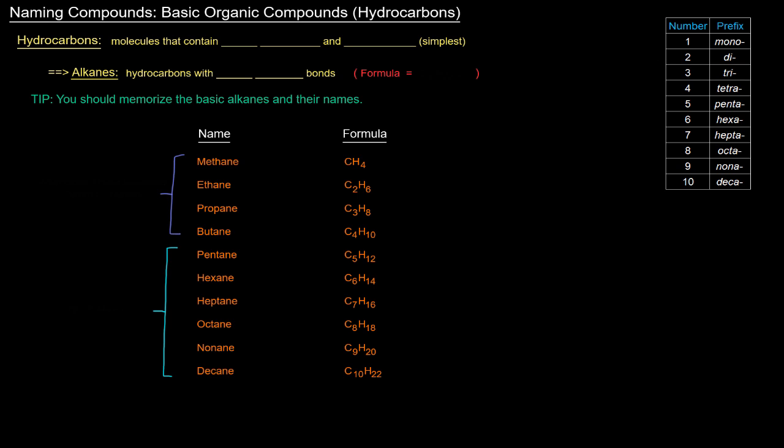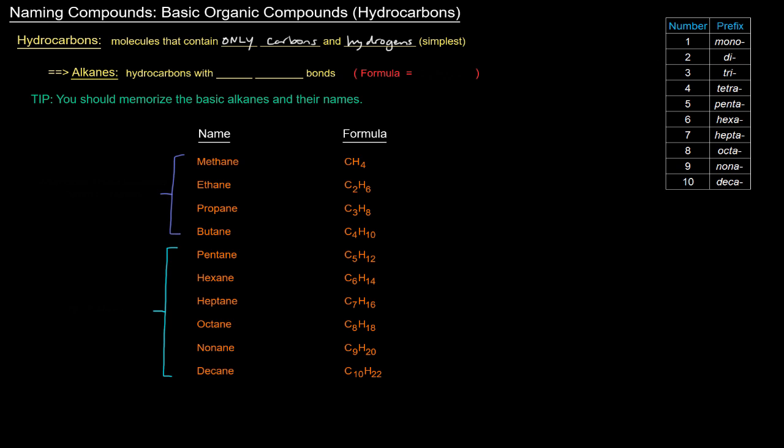So this video, really the purpose is just to give you an idea of what's going on with some of the basic organic compounds that you'll stumble upon in general chemistry. They're all going to be hydrocarbons, and hydrocarbons, we should define those before we go on. Hydrocarbons are molecules that contain only carbons and hydrogens, right? Hence their name. And they are the simplest type of organic compounds. Organic compounds are carbon-based compounds, okay?